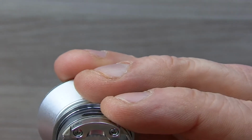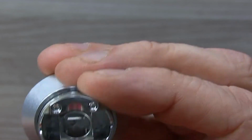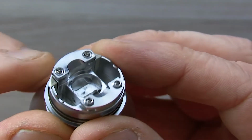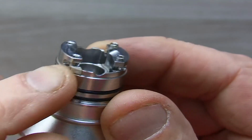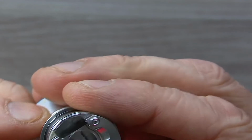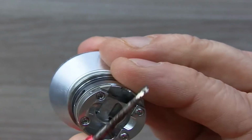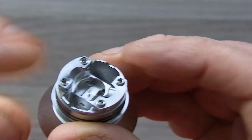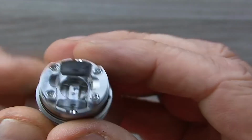It's designed so you don't have to have your coils facing one way or the other. You can put your coil in any way. Nice bit of dowel rim there. Because like I say, it's an insulated deck, positive negative, so your coil's going to sit in there like so. And very, very deep juice wells on it as well.